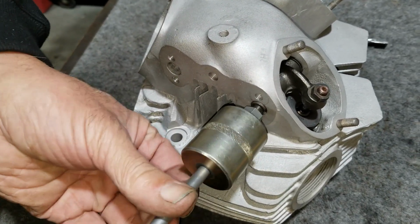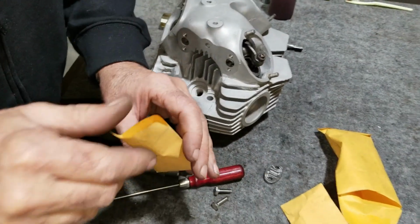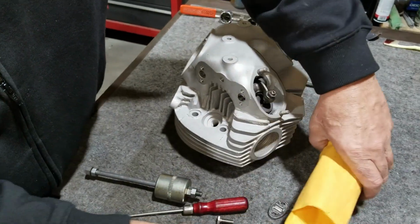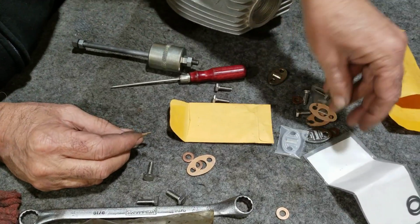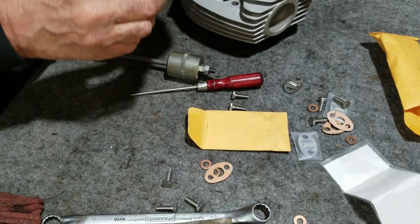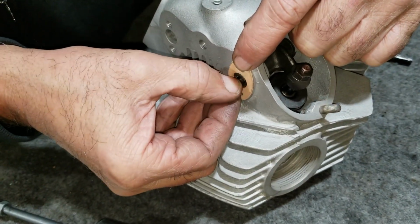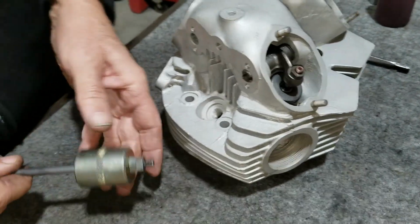Might be enough. We'll see here. I've got to get a gasket. Should need more gaskets in here too. There they are. Okay. So with these covers, we only need the one gasket, the one with the hole in it. So what you want to make sure now is that this is not proud of the gasket. We've got to go in just a little bit more.